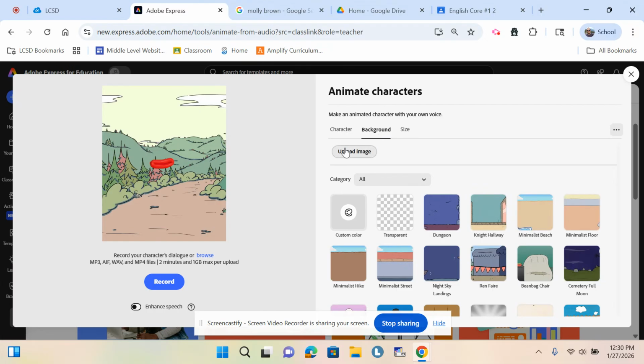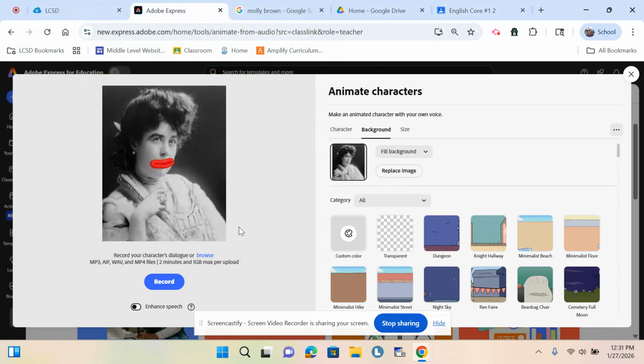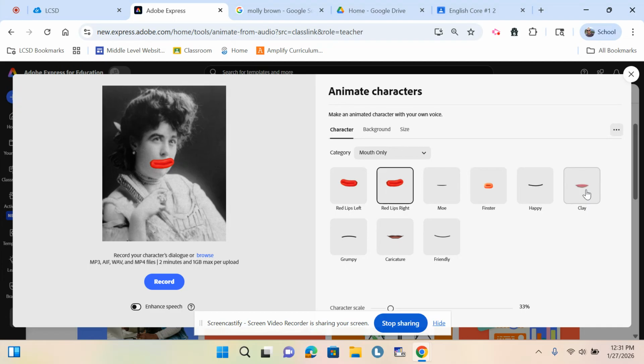Okay. Once you have background selected, upload image. This should take you to your Google Drive, and you're going to find your image in there, and you're going to upload it to the program.